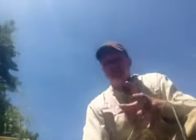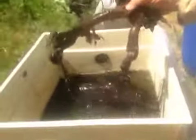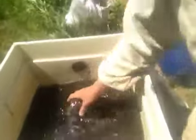So I'll do a video here on making compost tea. Compost tea, not worm tea. Different thing, compost tea. Now, I have a container here. I'll show you what I have in the container. And this is compost tea. Now, I have kudzu rotting in it.